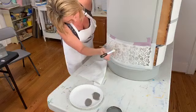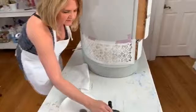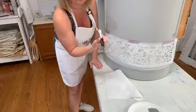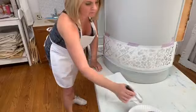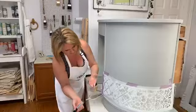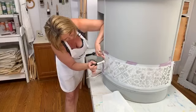You could also use gilding waxes on this to do some stenciling, so that's very pretty. Should we do some of the metallic though to bring in the hardware? Because we can do just the metallic rosé, and that'll be almost like a metallic tea rose. They're very similar. So then we get the best of both worlds. This is still pretty wet. Actually, this is staying down pretty good.